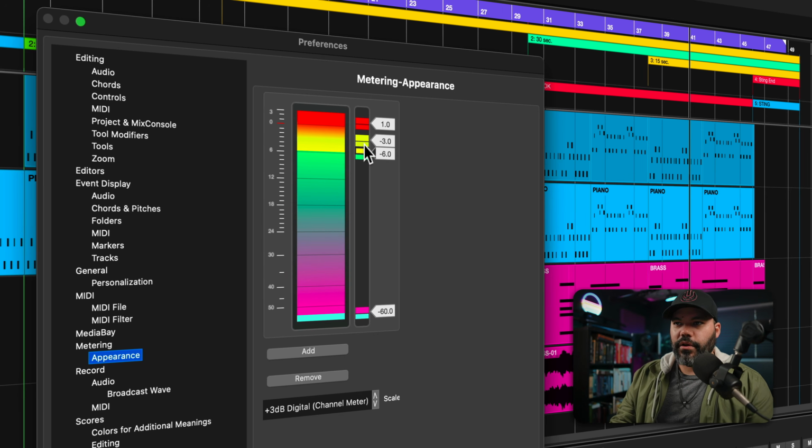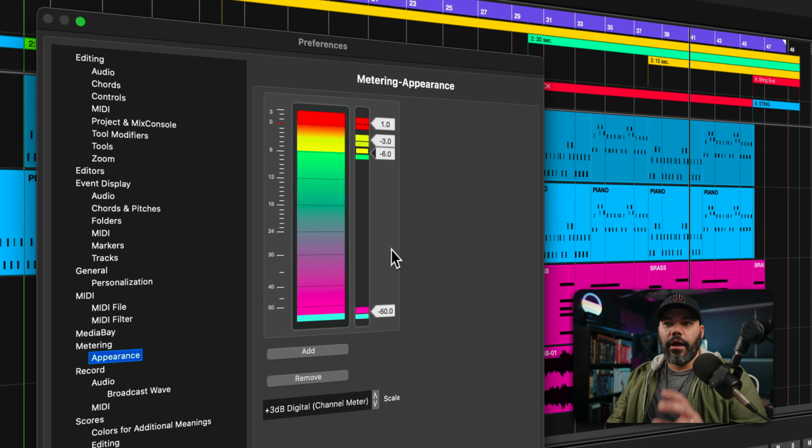You feel free to do whatever you want. At -3 dBs, it's gonna be that edge right there between the yellow and the orange. So that's the maximum. If I know a signal is right there, I know it's probably about to go over. I don't want it to be there really. I want it to be more close to the line between the green and the yellow, right? And besides that, 1 dB is the red. I know it's clipping already. And this area is super dangerous, okay? So this is how I color my metering so it makes sense for me, okay?